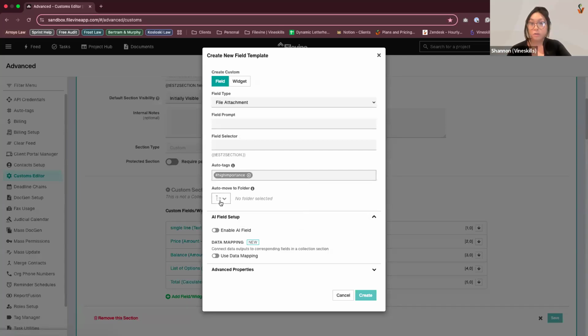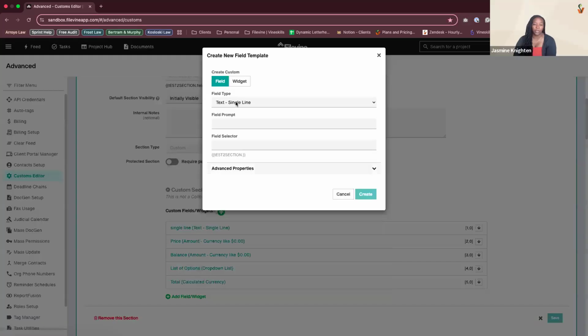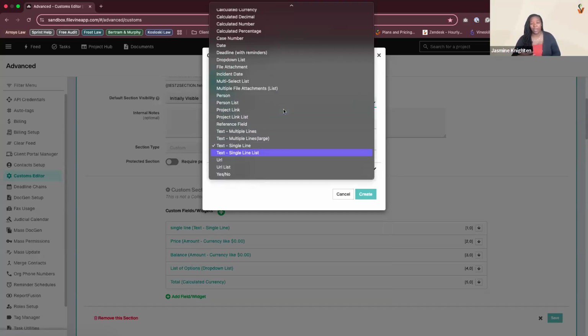With any file attachment or multiple file attachment upload fields, it also gives you the option to select a specific folder to keep track of and do cleanup with doc management, and allow you to add it to a specific folder right off the bat. So anything that's added into this attachment field will also drop into the docs section, and it maintains that folder structure. Even if you delete the folder that you had mapped there, it still maintains it and will add that folder in as you update. So just keep in mind that if you update your folder structure, either frequently or every so often, you may want to come back in and check those attachment fields.